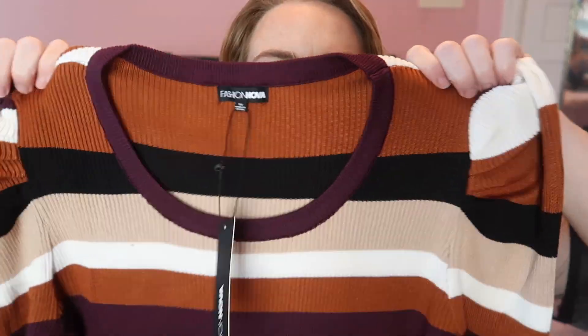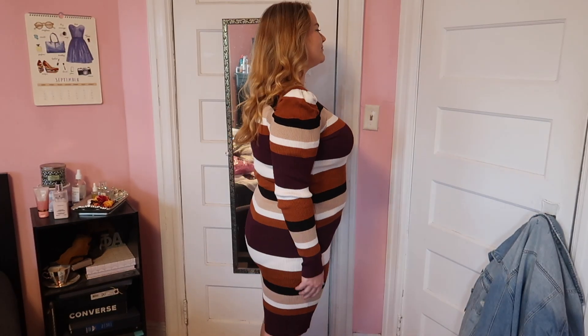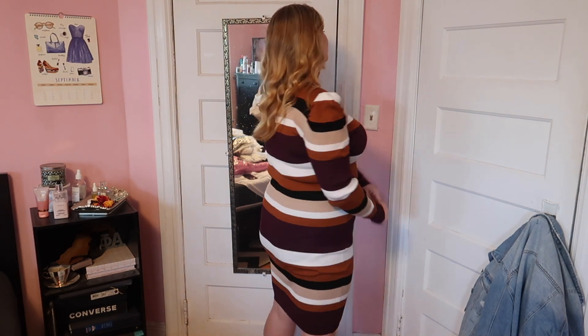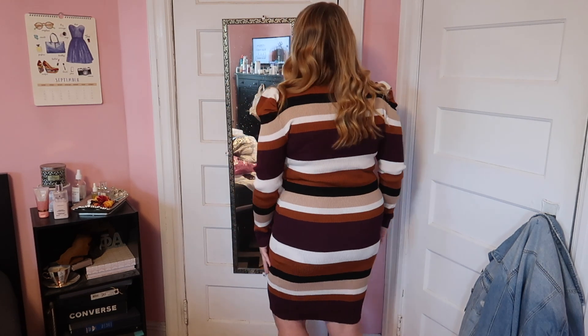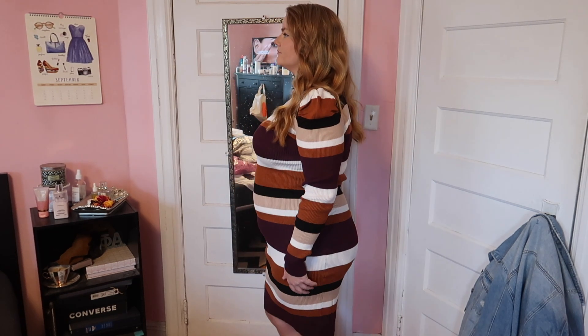We'll start with a pleasant surprise. I'm not big on bodycon dresses or sweater dresses, but I popped this in my order at the last minute because I really loved the color scheme. I put this on and I was like, oh my god, it is so cute — really flattering. With a bodycon sweater dress I thought it was gonna highlight the lower stomach, and honestly it didn't. Even with horizontal stripes, which I think that's a myth to avoid them, with the pattern and the color blocking and the different size stripes it really didn't pull any focus to the areas I didn't want it to.